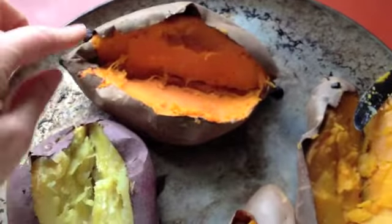All right, well, I would say of our little bake-off here today, this one, the organic, non-local sweet potato happens to have been the sweetest today. But try it yourself. I would love to know the results of your sweet potato bake-off. And let me know what you find and which ones you like the best.